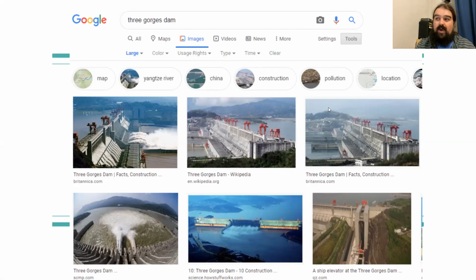So if I wanted to show them where it was, I'd click the location box. And then that would give me map type things, and then I might go back. But I think the main thing is scroll around, dig around, chuck some more words in. If I wanted to see zoomed out, I might chuck some words in. If I wanted to see at night, I might chuck at night in. But play around with it.